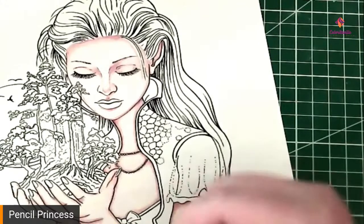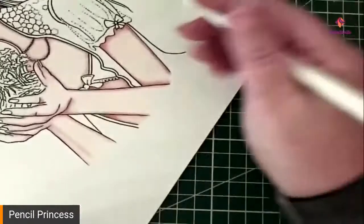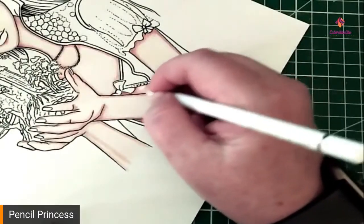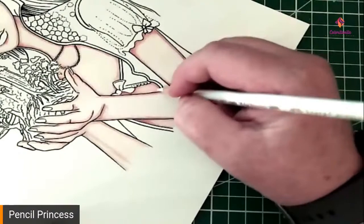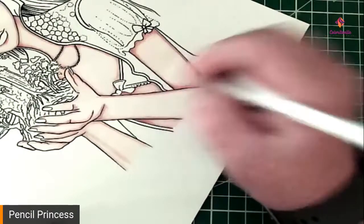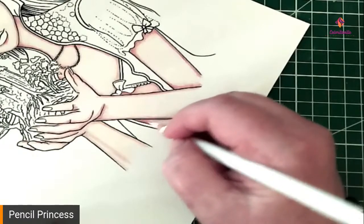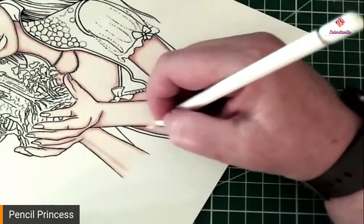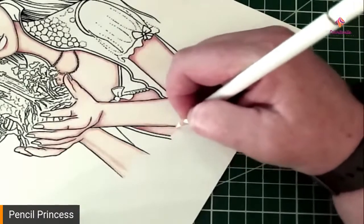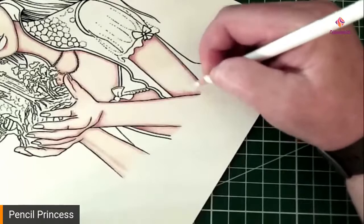We're not going to go over this area here with the lighter skin tones unless you find that yours is too dark — if so, press a little bit harder with the white while you're blending. Who missed the ear? I'm constantly doing that — always missing one area. I always miss it completely, post it, have to take it down because I've missed coloring half the picture. But I'm so proud of the other half!